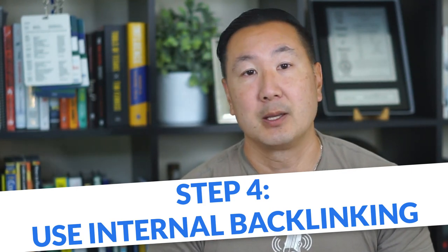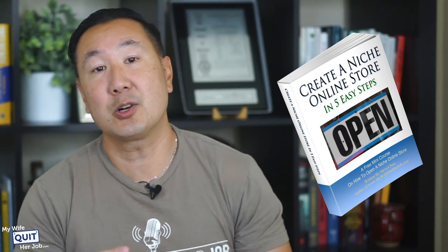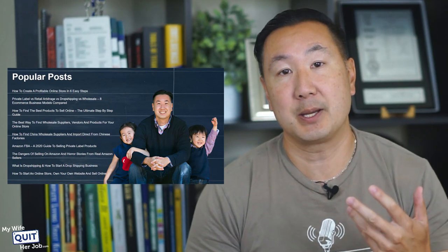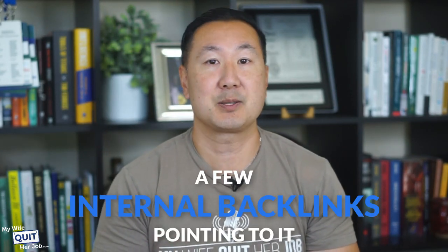Step 4: use internal backlinking. Internal links are links within your posts that point to pages on your same domain. Internal links are useful for spreading link juice across the different pages on your site and for improving the overall navigation of your pages. In general, your homepage will be the most linked page on your entire website, and it's in your best interest to spread that link equity to your pages that make you the most money. On my blog homepage, I have direct links to my top 10 best articles because I want those pages to rank highest in search. On my e-commerce store homepage, I purposely link directly to my most popular categories. You also want to avoid orphaning any single page on your site — every post should have at least a couple of internal backlinks pointing to it. Search engines need to find your content in order for it to be indexed, and if you have a page with no backlinks, Google may not be able to crawl all the pages on your site.